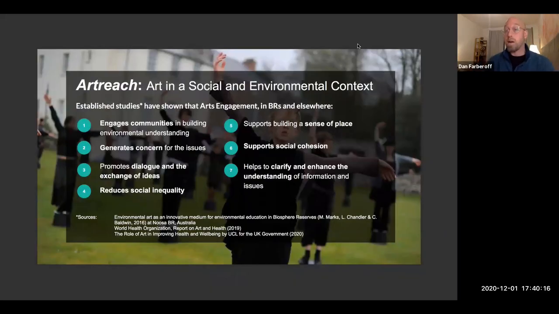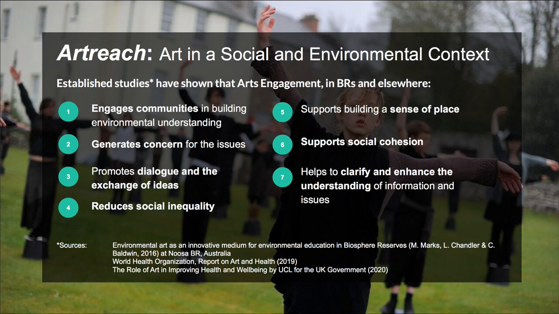And we do something that we call art reach, which is basically art in a social and now also in an environmental context. And if you look at previous work that has been done, and these are conclusions from research that has been done also in biosphere reserves, and also research worldwide by the World Health Organization, from UCL, and specifically in Australia at the Biosphere Reserve, you can see that art reach or arts engagement has the capacity to engage communities, generate concern for issues, it promotes dialogue, it reduces social inequality, supports building a sense of place, and clarifies and enhances understanding of information. So this is where we basically start our proposition for arts engagement in biosphere reserves.